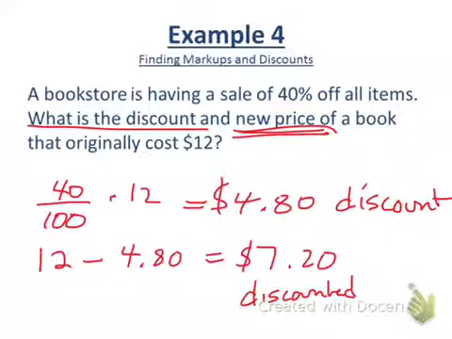I'm just getting you used to how these questions can be asked on tests. What is the discount? That's the actual amount that's being subtracted. The discounted price is the result of subtracting that amount. All right. I think there's one more.